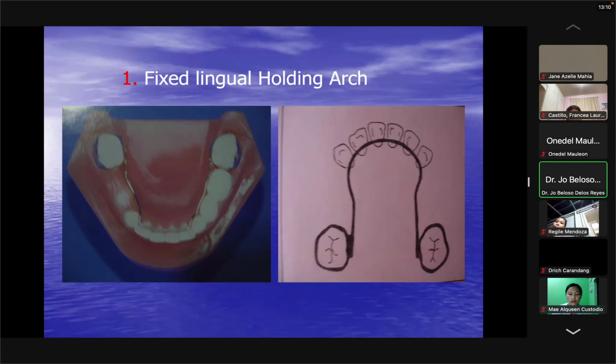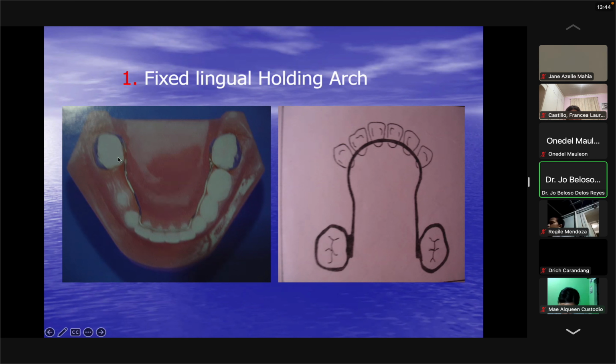Now, lingual holding arch is not a good choice kapag hindi pa fully erupted ang permanent lower incisors. Pag hindi pa yan kompleto, hindi ka papayagang gumawa ng fixed lingual holding arch. Bakit? Kasi you cannot estimate where the tooth will erupt. Kung halimbawa wala pa to, pwedeng ang tooth mag-erupt at the back of the wire. Okay lang kung ang tooth mag-erupt outside the wire, pero pag inside the wire, pangit yun.